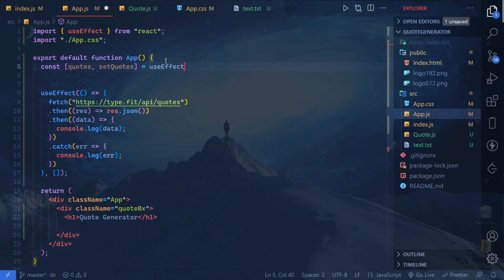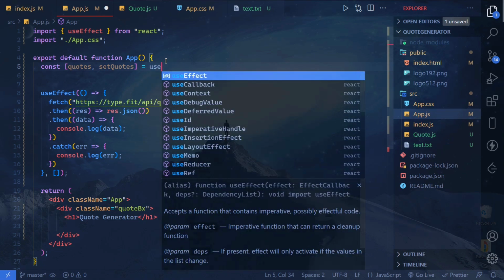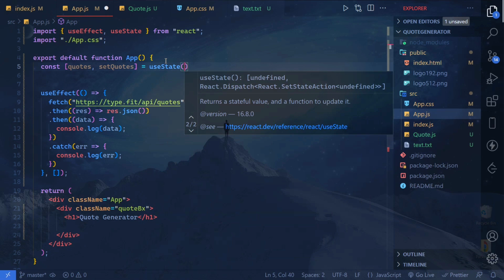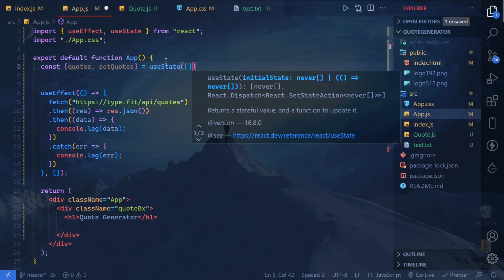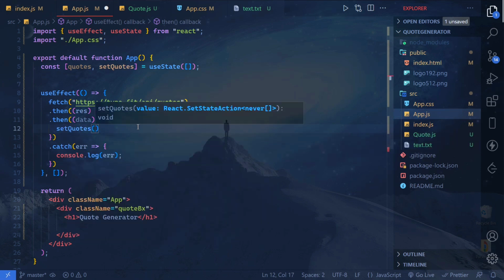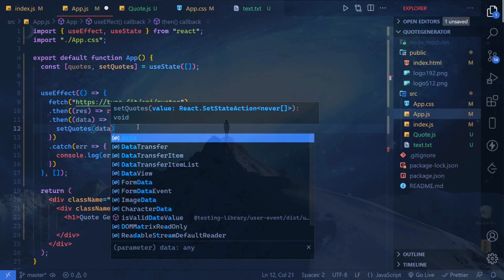So we use useState, and initially it will be an empty array. So once we fetch the data, we will setQuotes to the data itself.